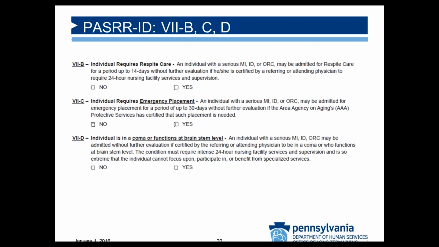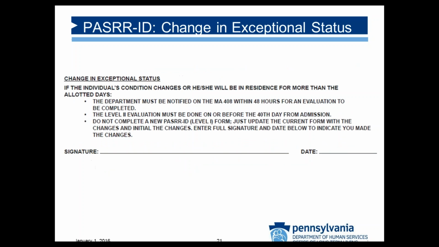Now, in the process, what happens after you meet all these criteria for the exceptions, but what happens if they're in there for a while and they no longer meet the criteria? So your hospital exemption is there more than 30 days. Say they came in with a fractured hip, they fell and fractured the other hip, so they're going to be there longer. Or the person's no longer under protective services, or they're in for respite care and now something happened to the caregiver and they need to be there longer or admitted long term.